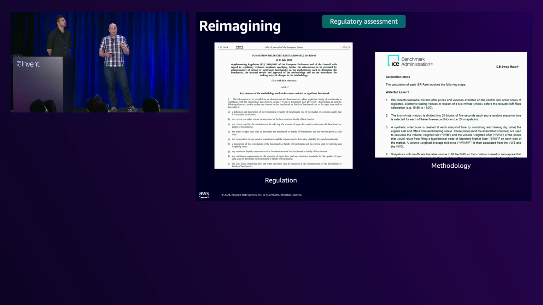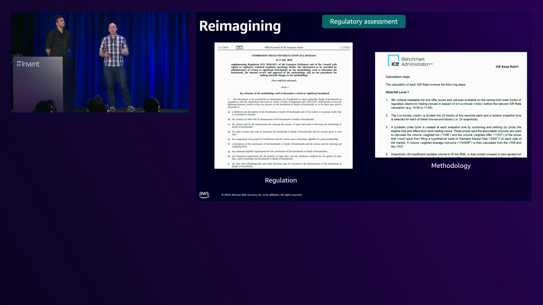So when it comes to regulations, we have a product team that builds benchmarks and indices. Now, when it comes to benchmarks, there's 2 types of documents at play.